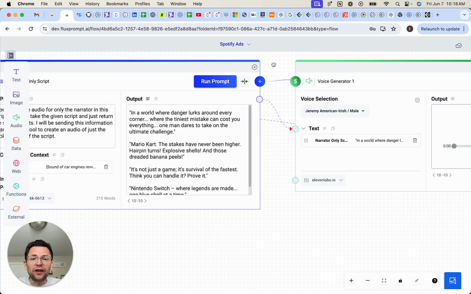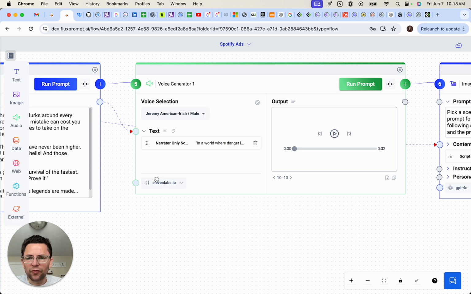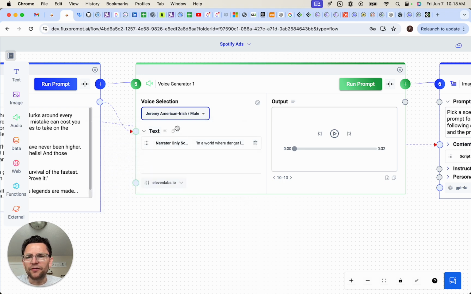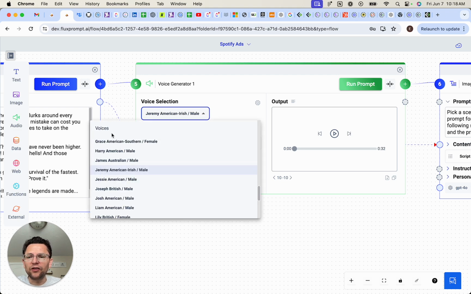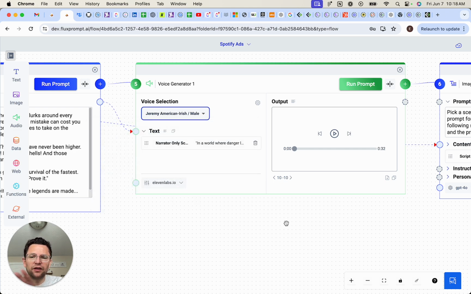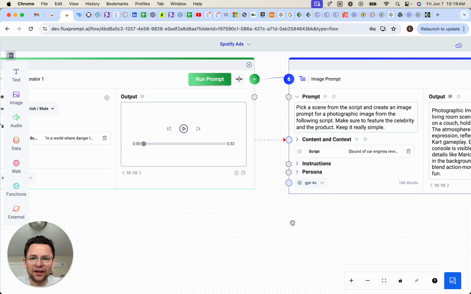Okay, great. Then what I did is I took the monologue and I connected it to a voice generator. For this one, we're using 11 Labs, and you can choose all sorts of different voices here. This one is Jeremy, Americanish, Irish. I don't know if this is going to necessarily be a great voice for Sylvester Stallone, but you get the idea. The other cool thing is that you can actually create your own voices if you wanted to use a specific voice actor or yourself. Anyway, I'll play this in a second here.